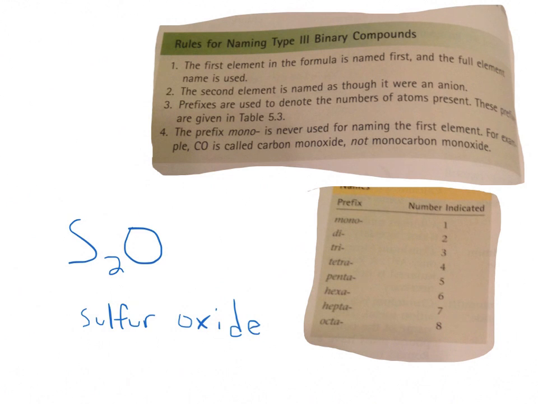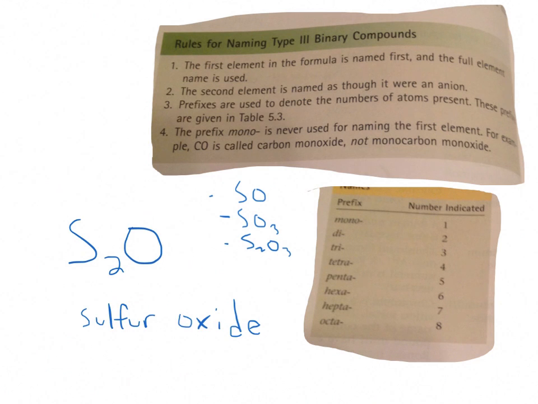Now, here's where it's a little bit different. There are many types of sulfur-oxygen compounds. For example, SO could exist. There's an SO3, there's S2O3, and so on. Because there are these different versions, we need a way to differentiate which version of the sulfur-oxygen compound we're talking about. Because as a chemist, you don't want to go to the hospital and say, Doc, I need sulfur oxide. And he's like, well, which one do you need? He gives you the wrong one. So you can see why it's important as a chemist to know how to name these.